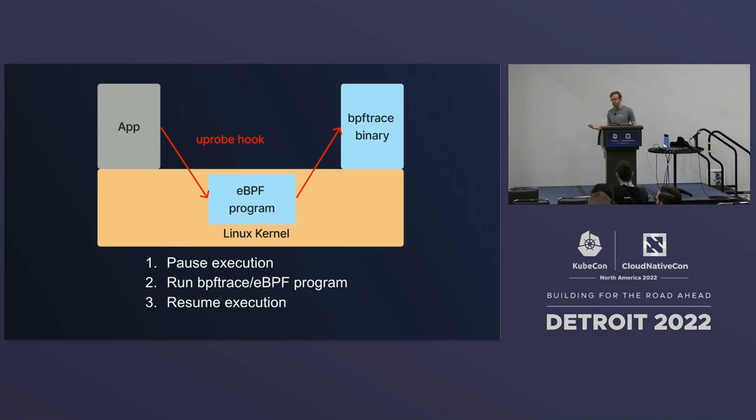You can think of this as analogous to a debugger, specifically a breakpoint in a debugger. You add the breakpoint to your code, it runs until that breakpoint pauses, you can poke around the variables, get data, whatever you want, and then when you want, you resume the execution and it continues onwards. So bpftrace and eBPF are very similar in that regard. Instead of you poking around, though, we have a program that specifies the poking around, I guess.